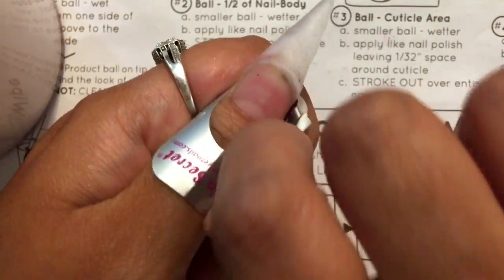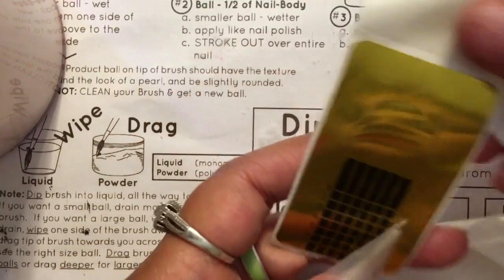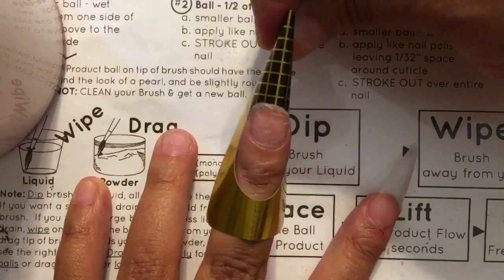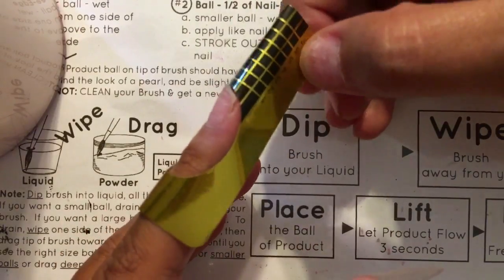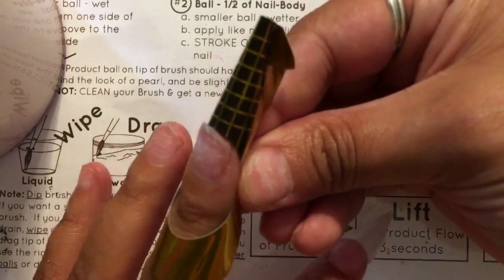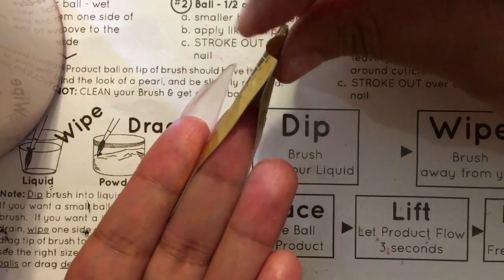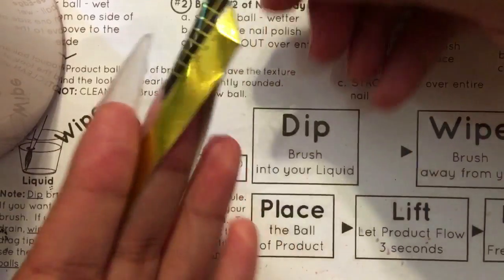What I do is pinch to the side and then go up front — this is what you do for clients too so you don't hurt them. These gold forms — I have a love-hate relationship with them. They're my backup forms and a lot cheaper, but I have to tweak them a lot. If I don't, they start opening, and once you put acrylic on it you lose the whole structure. If you flip one over and pinch all of them, you'll see it loses its shape and gets skinnier than your nail.